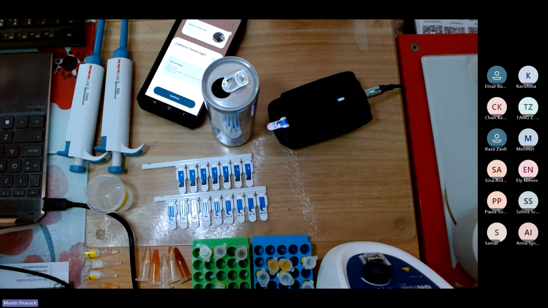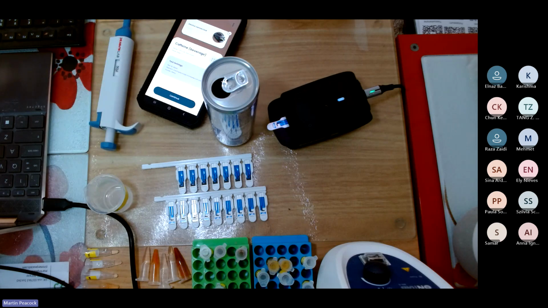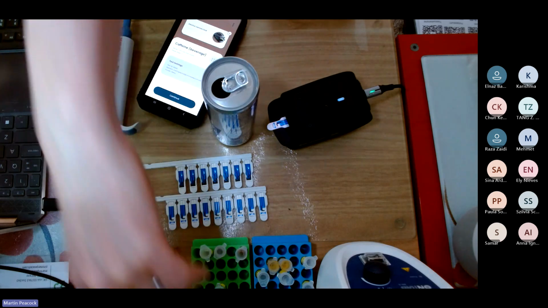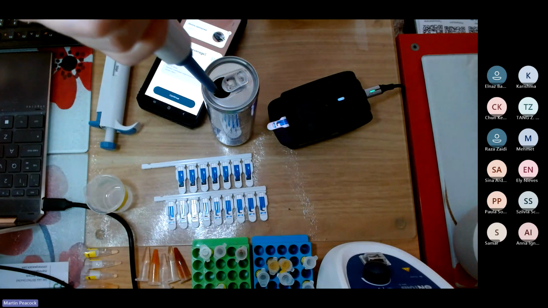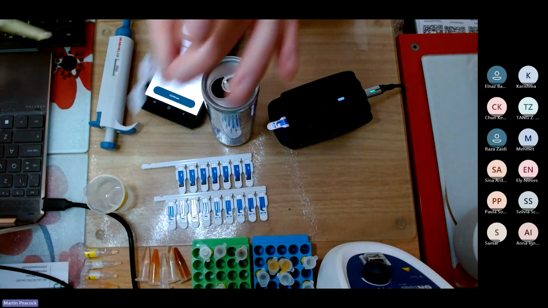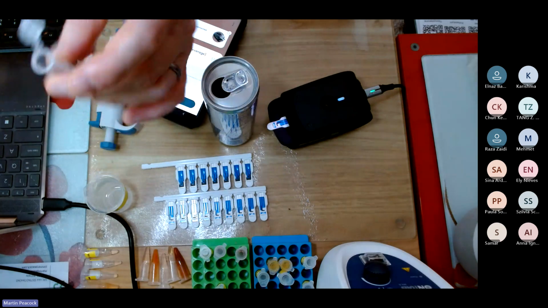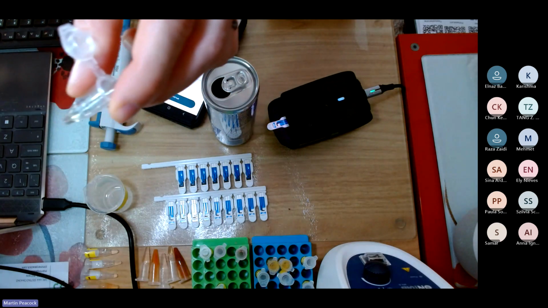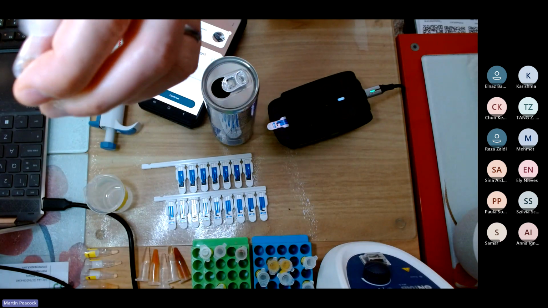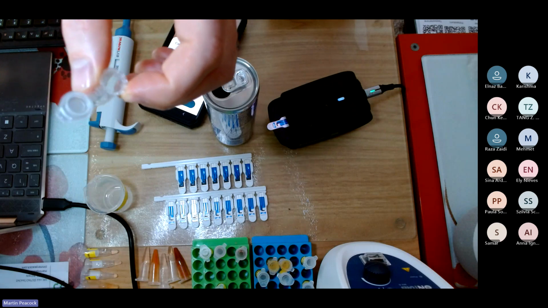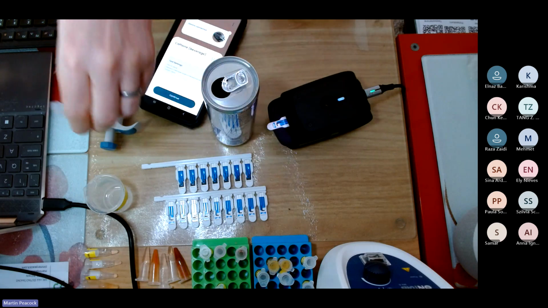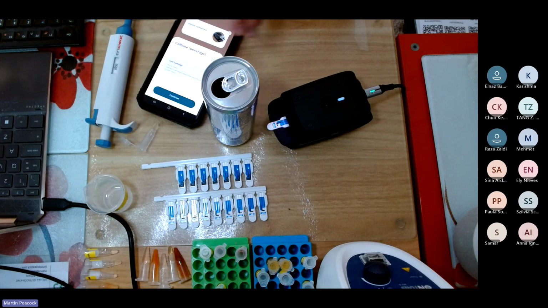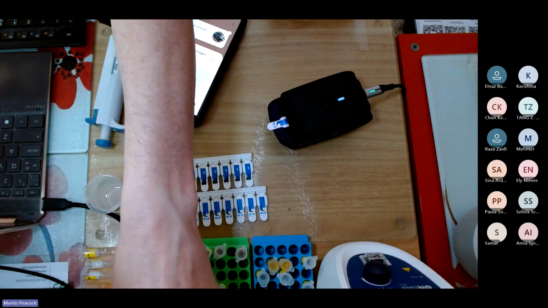So we can ask the question. You can actually read it on the can, but let's take the electrochemistry approach. And one of the things I love about electrochemistry is this. I'll take this sample and I'll put it in this vial. This sample is from a carbonated drink, so this means it's actually got bubbles in it. That would really mess up an optical assay to have those bubbles in that, but it's not going to mess up the electrochemical assay. So let me just put that down for a second, move that out of the way.